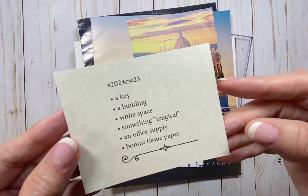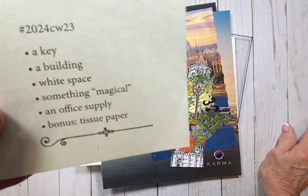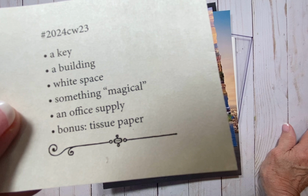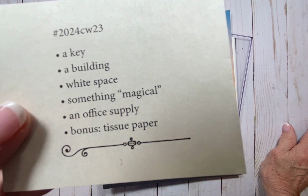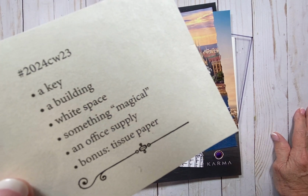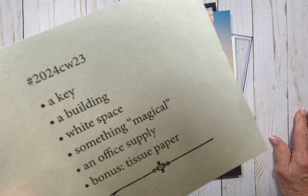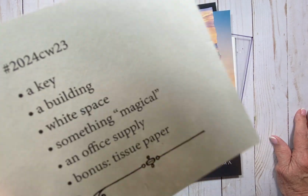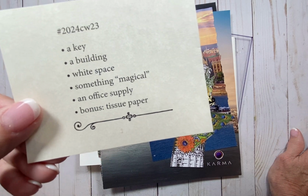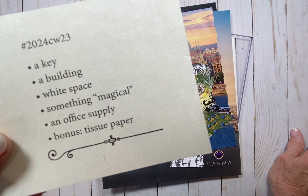So, first off, I want to tell you what I think is white space. White space is not necessarily white. I don't know why they call it white space, but I think what that really is saying is blank space. So if you were working on a paint chip and you had a lot of blank space and your paint chip was blue, but you had a lot of space around the images, that would be considered the white space. So that's what I think white space is. I could be wrong, so if somebody has a different definition of that, let me know. Okay, so let's get started.